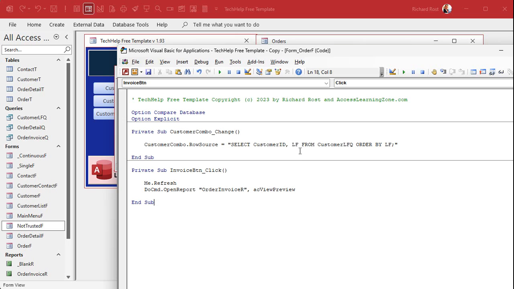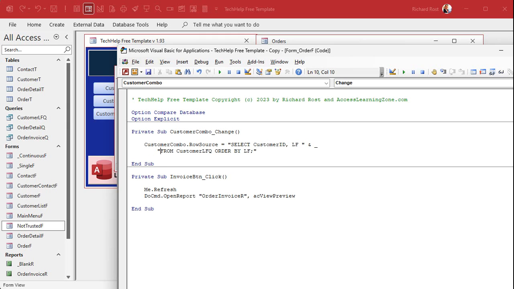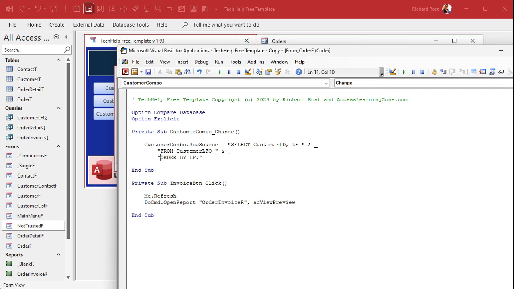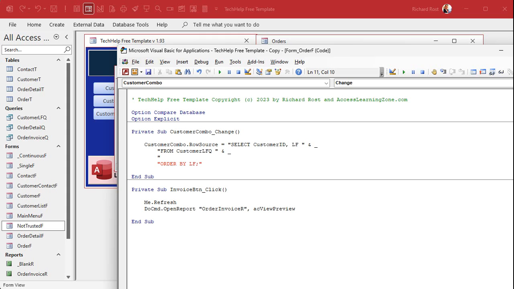And I'm going to clean this up one more thing. I like to put the select on one line, and then I like to put the where clause and the from and the order by on individual lines. It just makes it easier to read the SQL. So select. These are just the line continuation characters. So select my fields from the query, order by that. So after the from, I can put a where clause. Where, what we're going to say is where the last name, first name is like, and then I need like star, Joe or whatever in here.